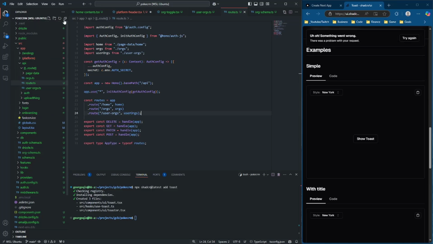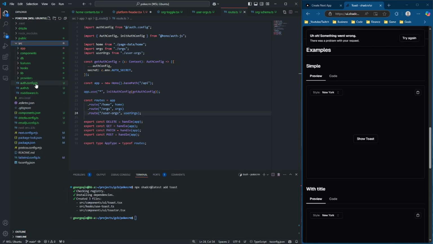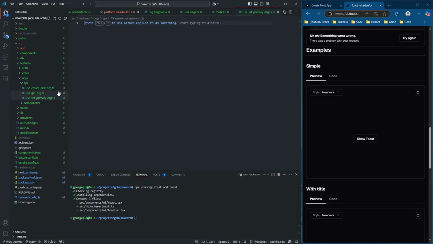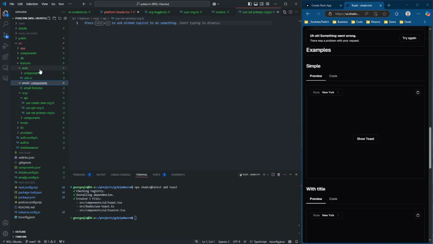And then now we need to create the hook. So inside of source, features, orgs, API, we're going to do useSetPrimaryOrg.ts. I believe this is the first mutation that we're going to be doing.